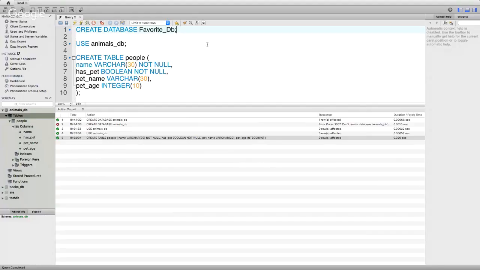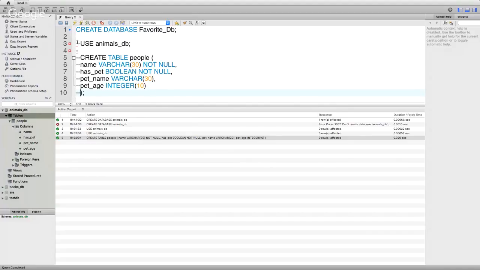Keep in mind that you aren't doing the use animals or create people. You guys aren't doing that part. That was just for the example. So what you're doing is what's in the instructions. The only thing you'll be doing that's up on the board is the create database.